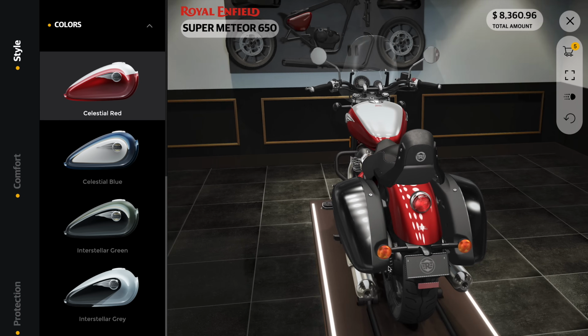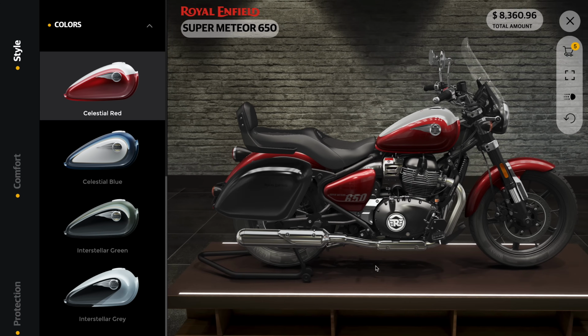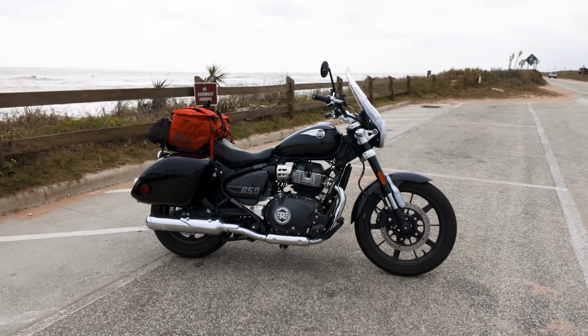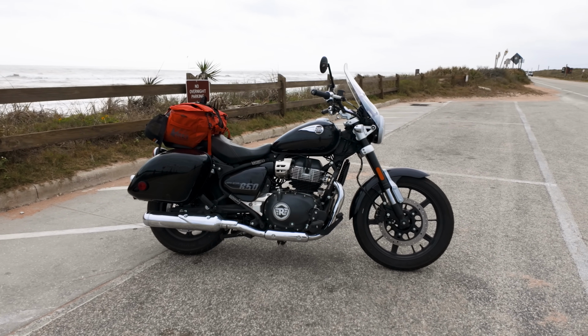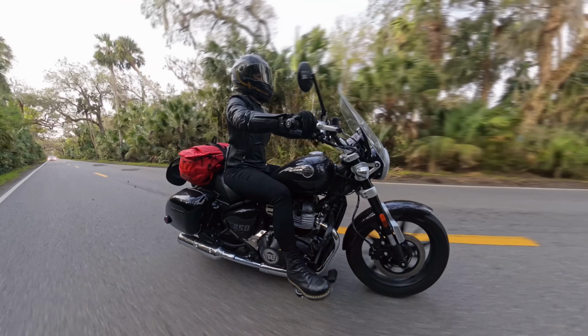Would I tour on it and go on a big trip for a week? Sure. Am I going to ride 500 miles a day on the Super Meteor 650? Probably not. But I could do a few days like that and I would be perfectly fine. Now, Royal Enfield does make a touring kit for the Super Meteor 650. It comes with clamshell bags, a small sissy bar, a windscreen and a nicer seat. I did get to try all of those things out on this last trip and I really enjoyed the bike set up like that.